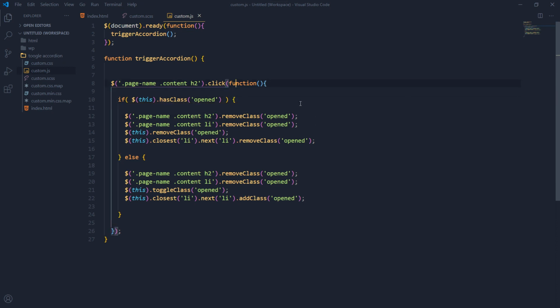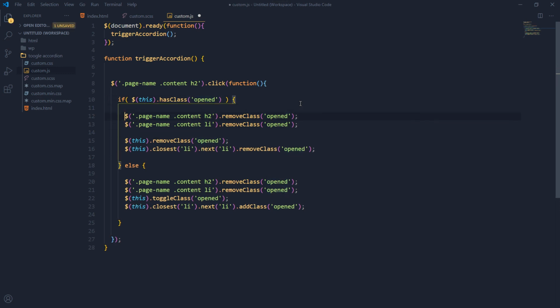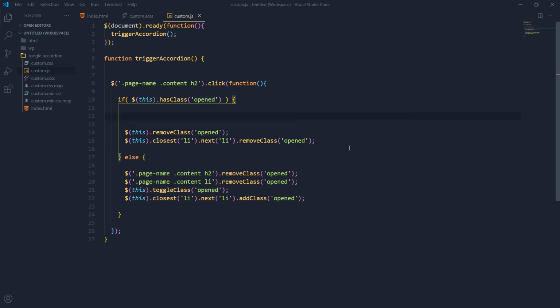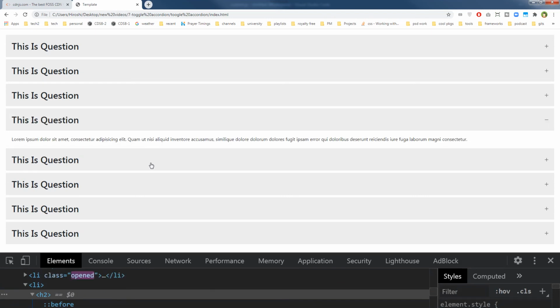So at the click of h2, we are checking if the h2 has got the opened class, then first of all remove the class from the h2 and li, and then remove class opened from this one. If we don't use this, what happens then? It is working fine.